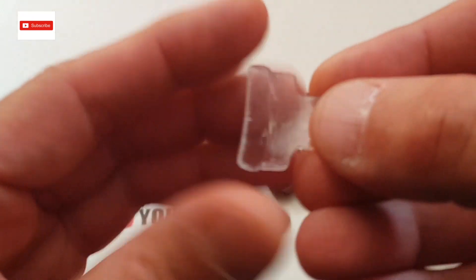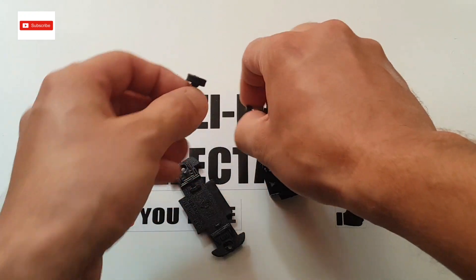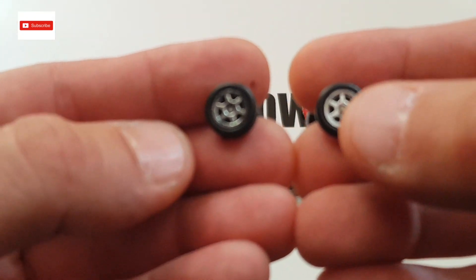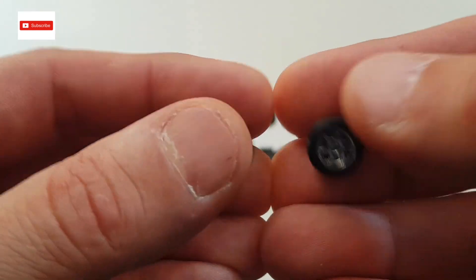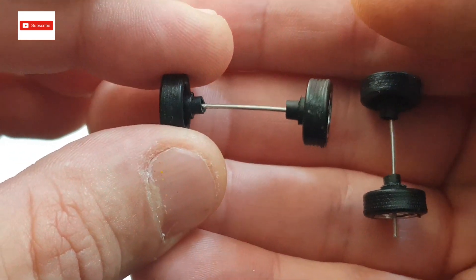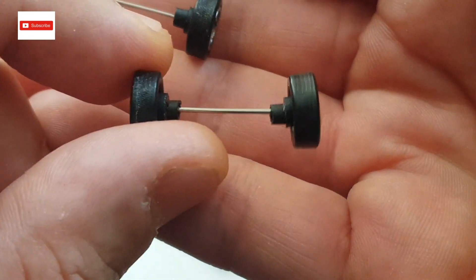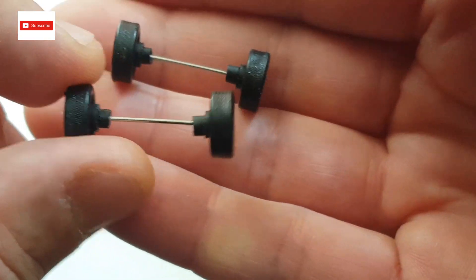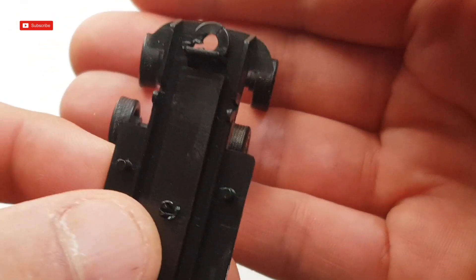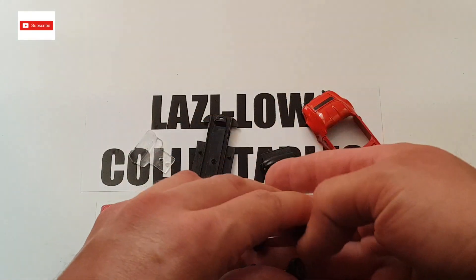I also polished up the windscreen a little bit — it wasn't too bad. I decided to change the wheels from the original ones to these ones. These are from another Porsche, but I had to put some extensions inside — I cut some cables and glued them to the wheel, so now the wheels are not going to move on the bottom. Let's put the car together and see what we've done.